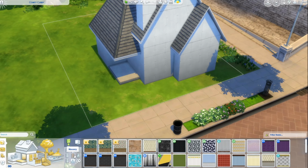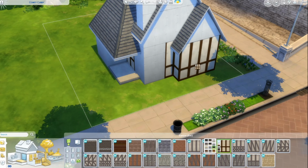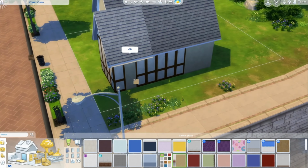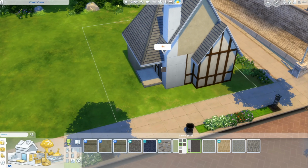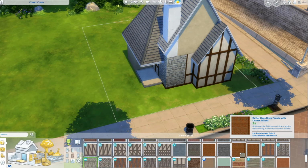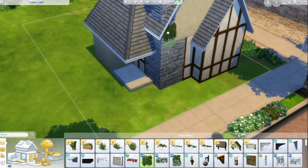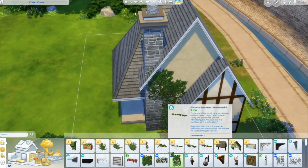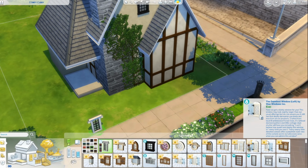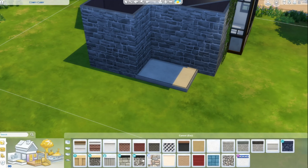I'm checking the roof for all the different sides, making sure that it does look good, and then of course stylizing the outside with this nice Tudor style that you get from the Get Together pack, I think it is, or is it the Parenthood? Something along there. It's like Get Together or Parenthood, and I really like it. I wish we had a little bit more options with that, because it does feel limiting in some scenarios. Like there's maybe not quite the look I'm going for, and plus we need some solid options and some more color matching, because the color doesn't quite match, but I still think it looks quite lovely, even though the color is off from the Shakespearean part there to the more solid color.